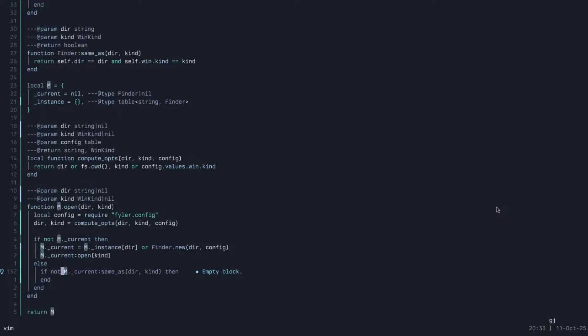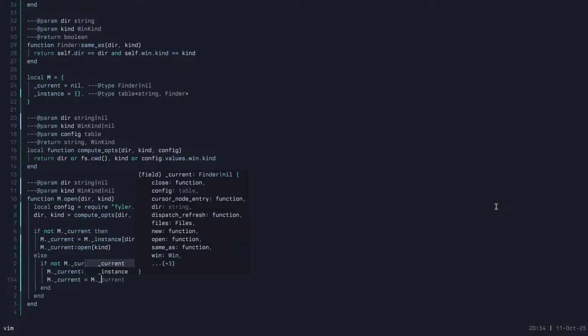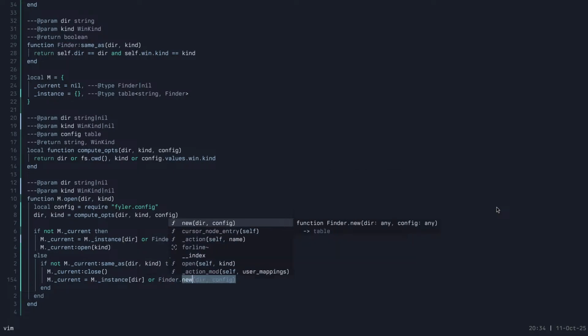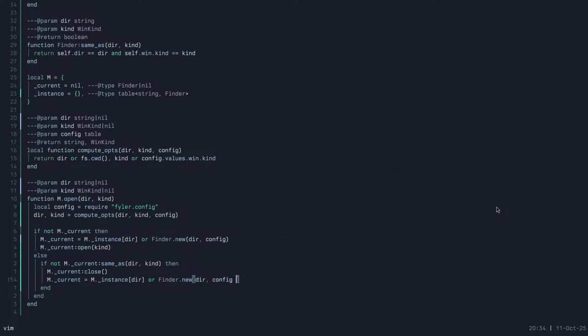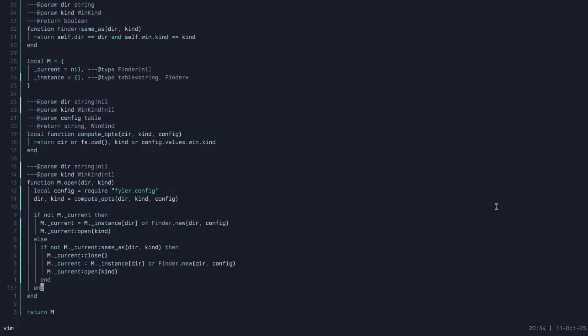But instead, we can reverse this condition, and if that isn't true, then we can close the current one, like current will be closed like that, and current is equals to m dot instance of the dir, or finder dot new the dir and the config, and m dot current will open with the corresponding kind.